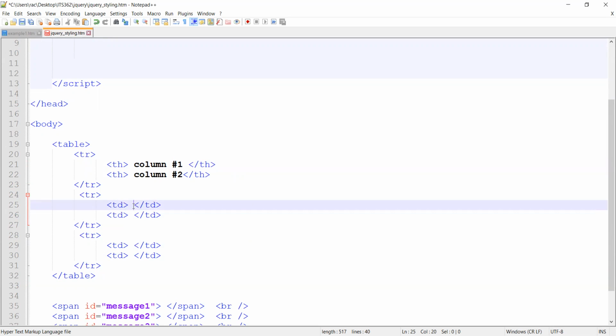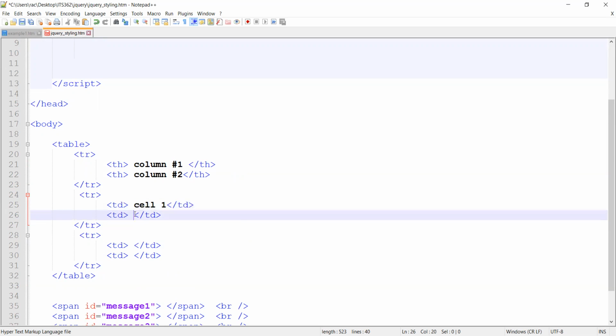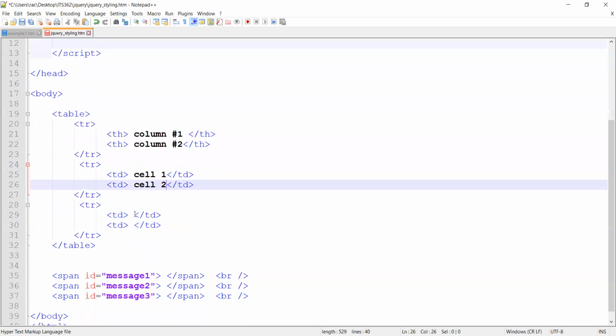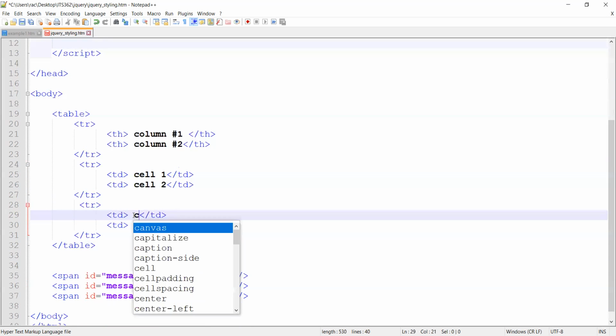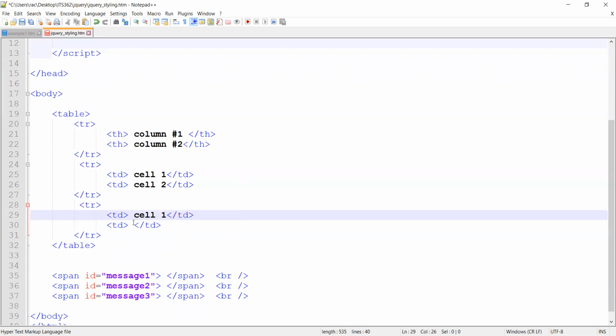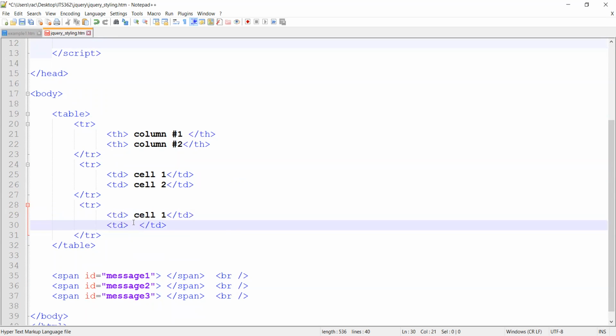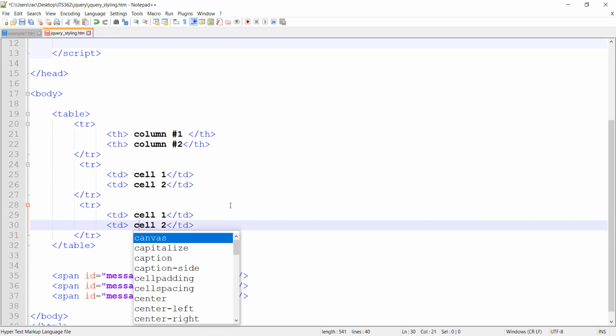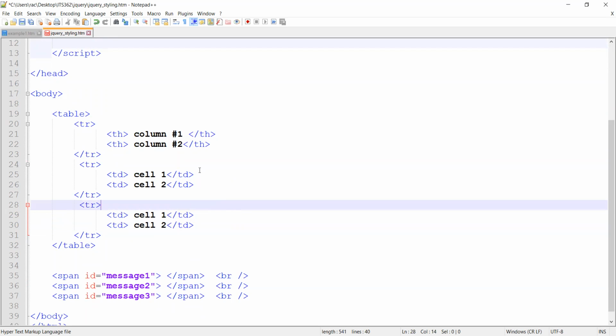And then here we're going to do cell 1, cell 2, and then cell 1 and cell 2. Okay, so we have that basically.